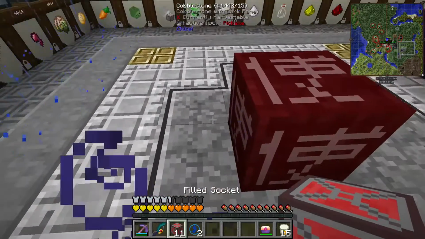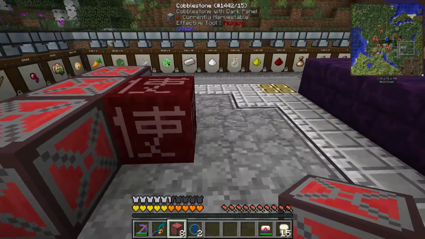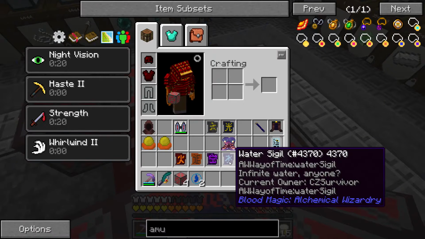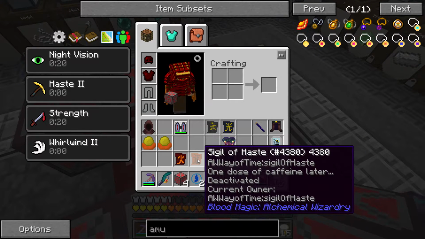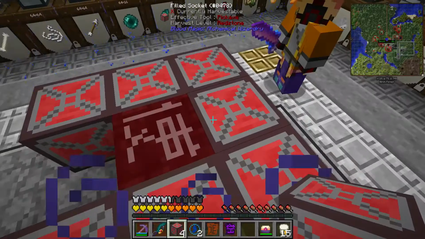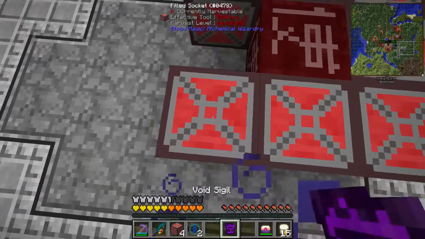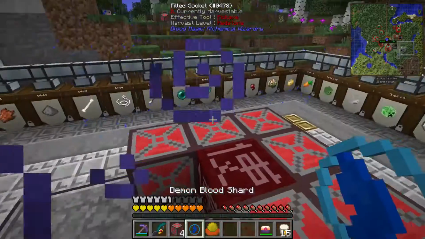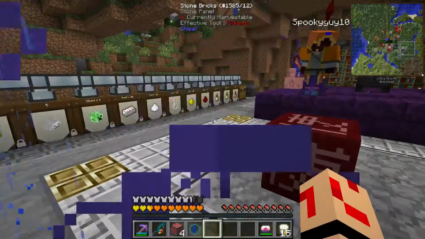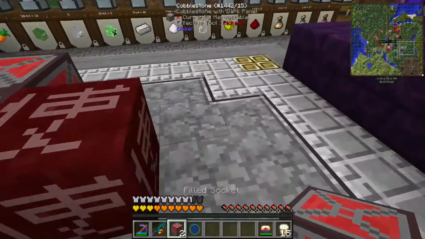Yes. Right, so now for the pants. Pants, well of course, they've got to have... Haste and Void. That and that. Equip it. And the boots shall get the last of the stuff.